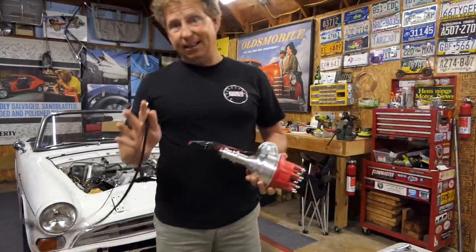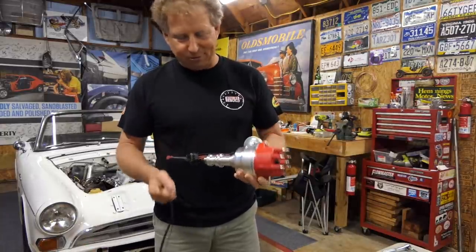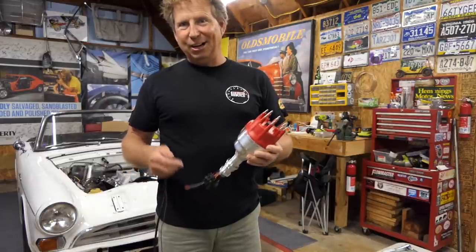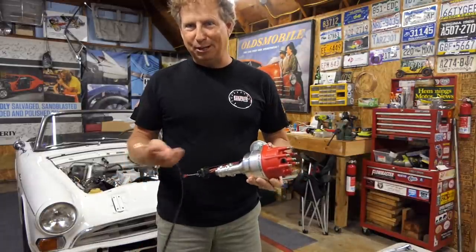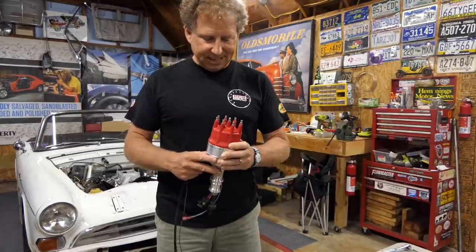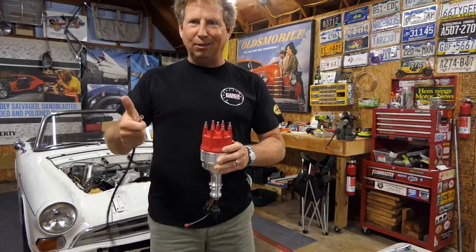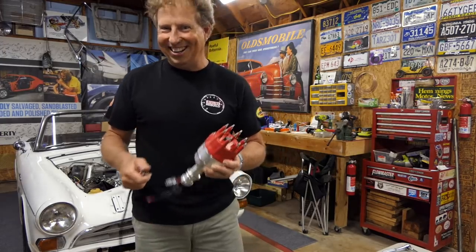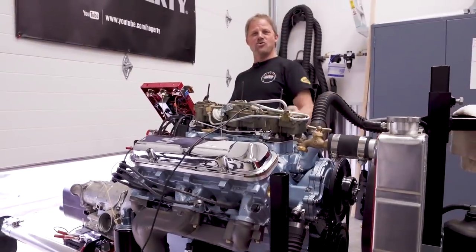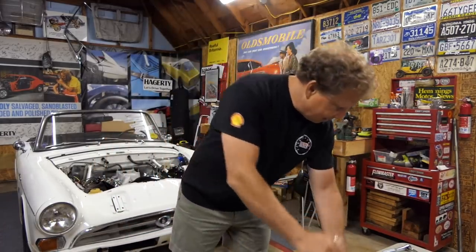And I've painstakingly got the engine ready for this to drop into. I'm still very nervous about it because I have installed a handful of distributors in my experience, a couple of Porsches, some other small block Fords. And yes, you can very easily get it backwards and blow a lot of fire out of the carburetor if you haven't done it right. So, I think I've got it ready to go. The proof will be in the pudding when that goes in.